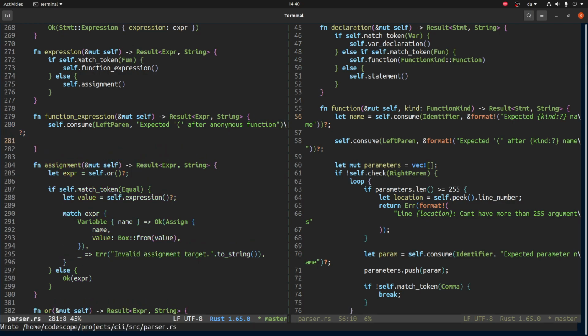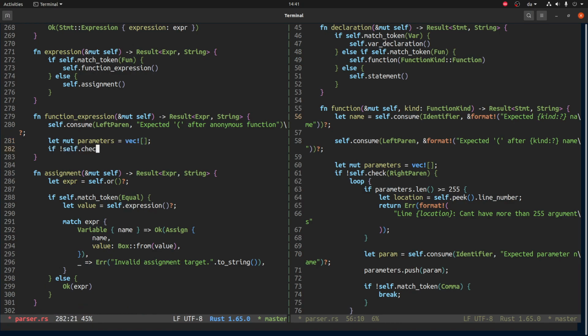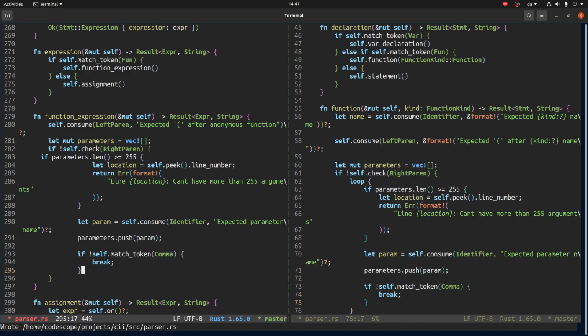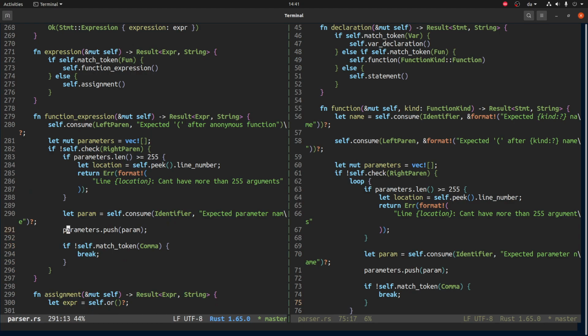And then we need to do something similar. I mean, basically this, right? So we're just gonna copy it. So now we get all the parameters.